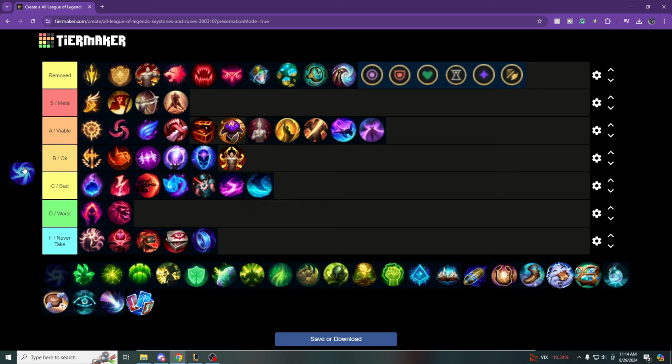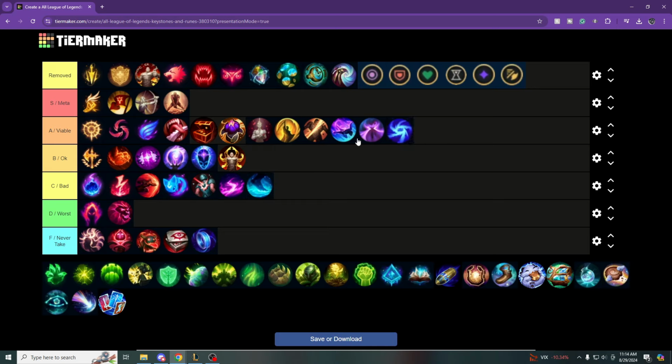And then Gathering Storm, definitely think it's the most viable with Nimbus and Celerity. I think it's just good to have scaling damage. If you can have scaling damage in your rune set, then I just think it's really, really good.